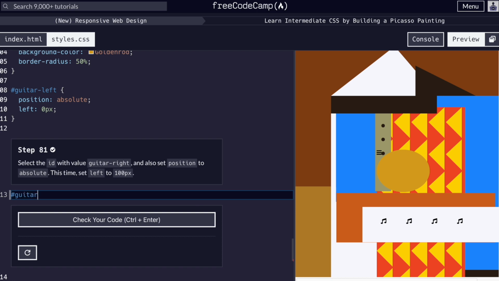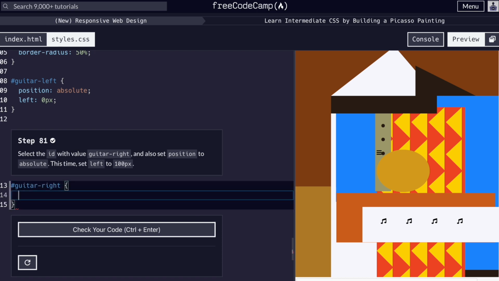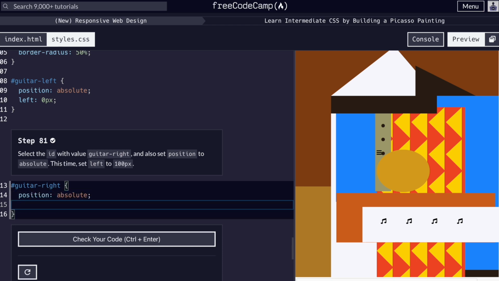Same thing for guitar right. This time set the left to 100 pixels.